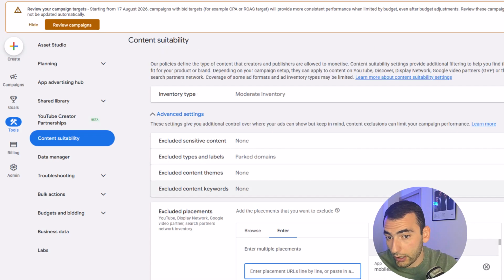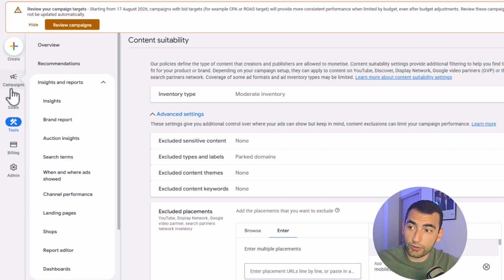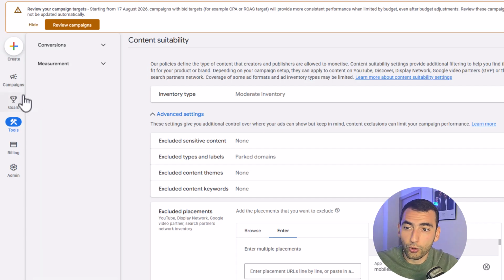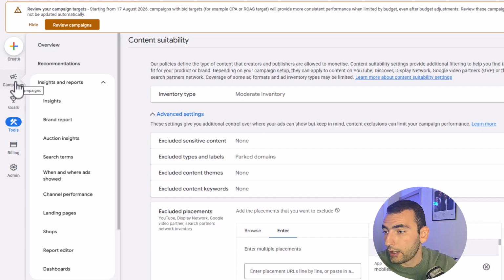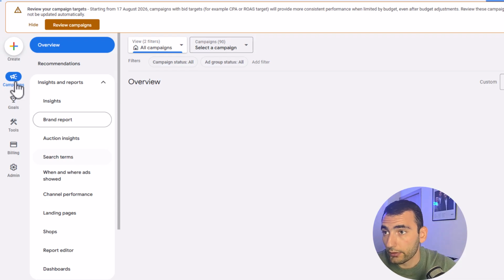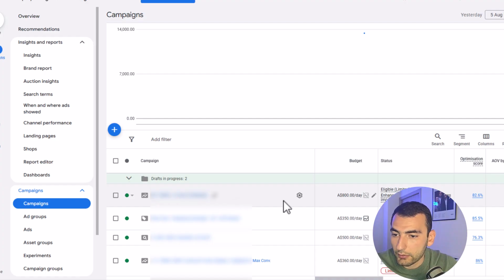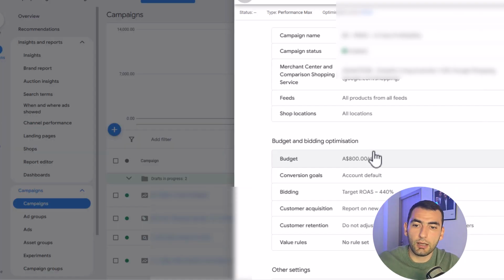So we have for now 245 websites and apps. Yeah, but usually when we manage the account, this can get up to 5,000, 10,000 placements excluded. And we always aim to keep the budget spent, like 99% of it should go on search and shopping placements. Now let's get back to the brand setting that we skipped in the campaign settings.